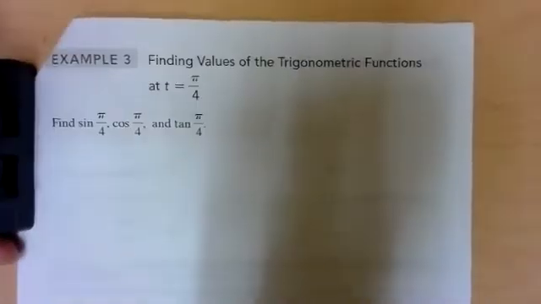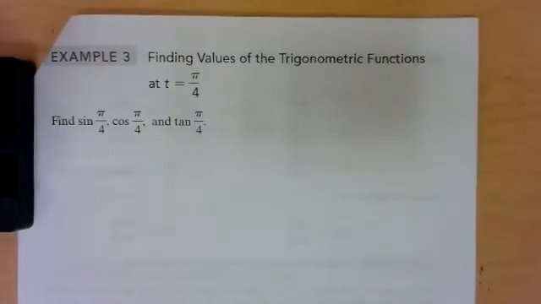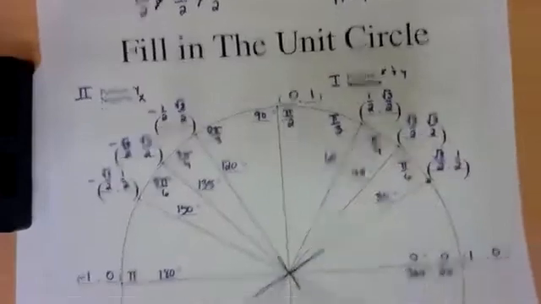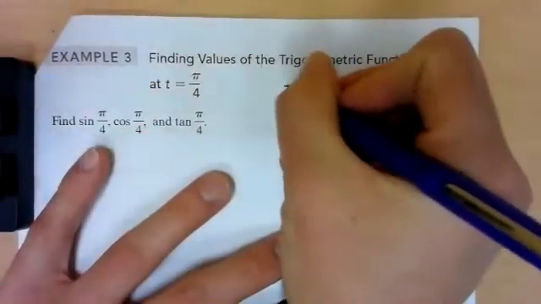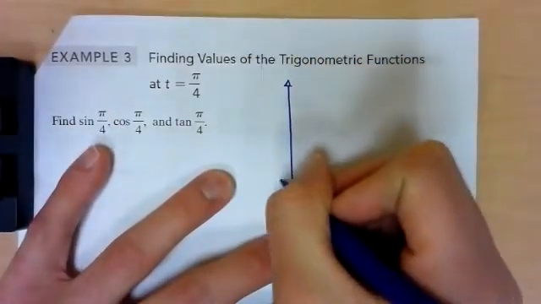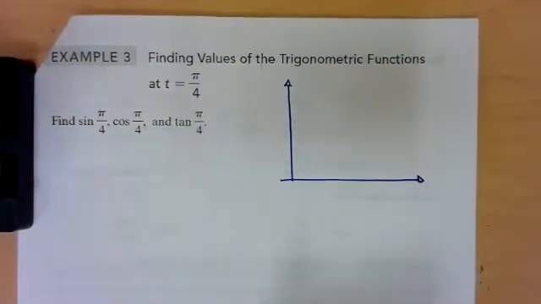Now, we're just going to build off what we did last time. This is where we're going to use our unit circle. Yes, you can always have this unit circle right next to you, but ideally, we can come up with this unit circle without needing it. So here's what I would do. If I'm trying to do this without a unit circle, I'm going to draw this, and I need to figure out pi over 4, which quadrant is that in?